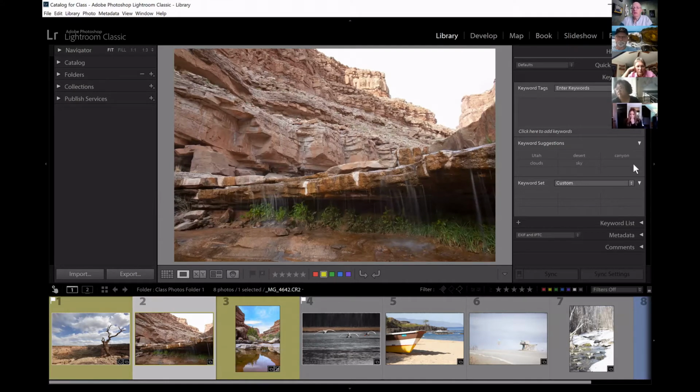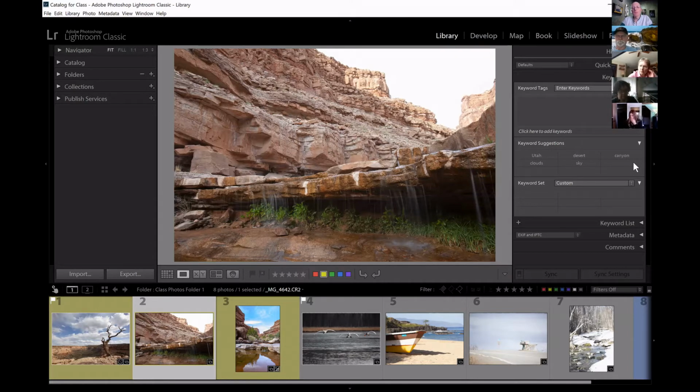Down here are suggested keywords, and Lightroom will show you nine suggested keywords. Lightroom assumes that the photo you're working on now is related in some way to the photo you worked on last, which is frequently true, but not always. So it will show you the last nine keywords that you used, assuming that those are likely to apply here.